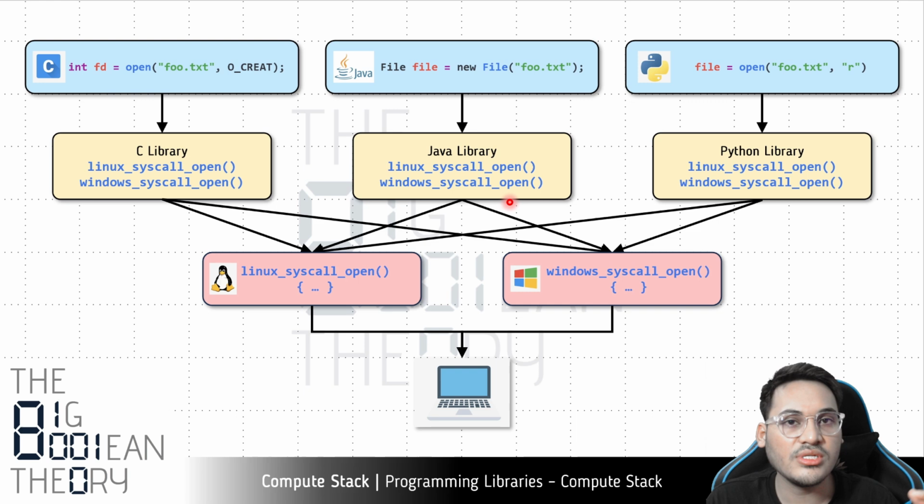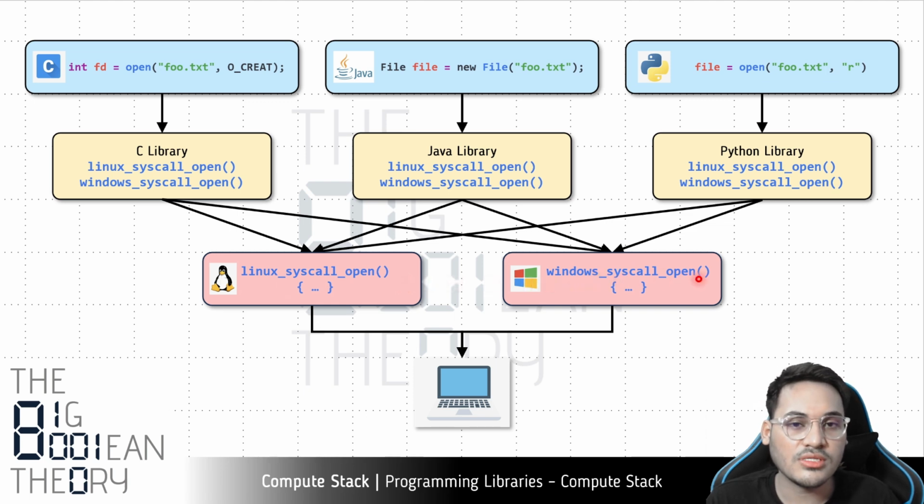So let us make this example slightly more complicated. Here we are assuming that on the same computer hardware, we have two different operating systems installed. One is Linux and the other is Windows. Although both Linux and Windows provide the abstraction of a file, the way in which this abstraction is implemented would vary between Linux and Windows, right? And as we know, each operating system has its own unique system call interface. So the system call that needs to be invoked to open a file on Linux would be different from that on Windows. So here we have Linux_syscall_open, and here we have Windows_syscall_open.